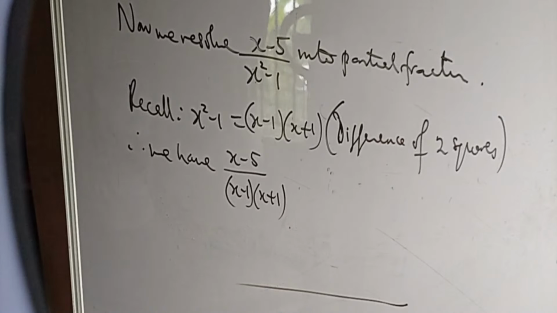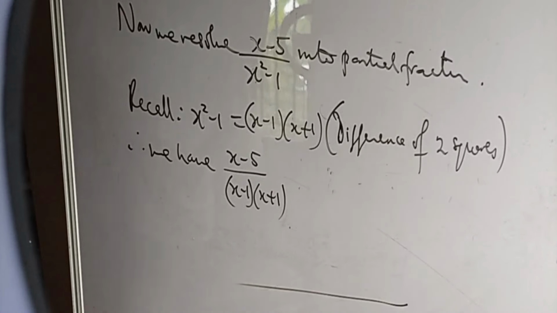Now, if we are actually following, what next now? The next thing now is to look for the constant that will stand for x minus 1 and x plus 1. Since we have two linear factors, x minus 1, x plus 1, how many constants are we going to use there now? How many constants will represent that new fraction? Two. Yeah, very good.